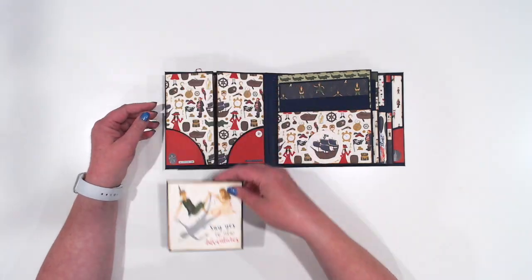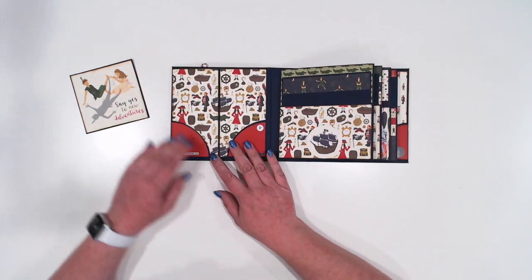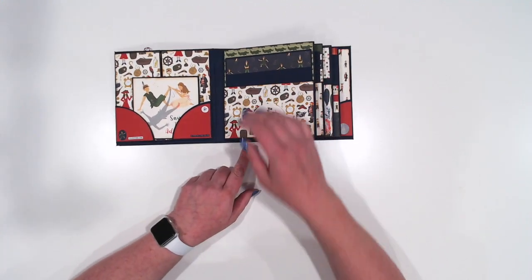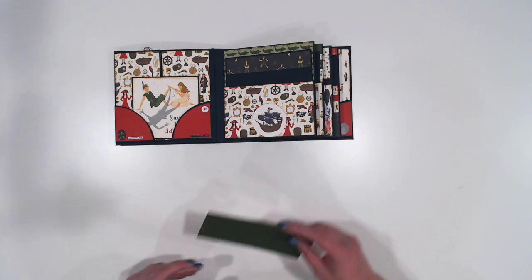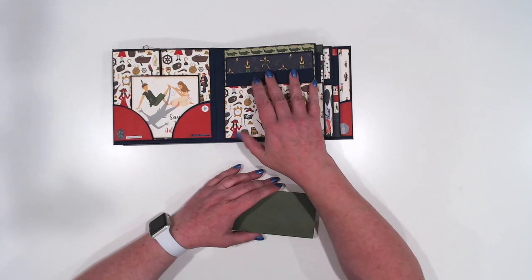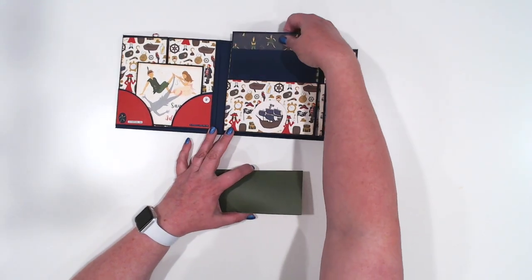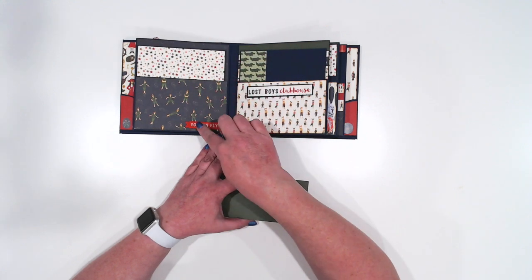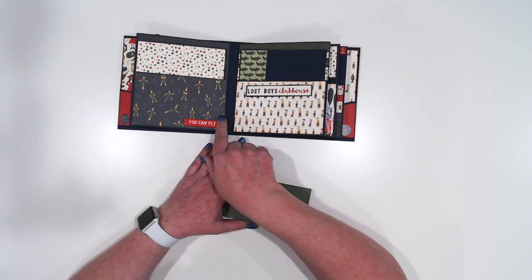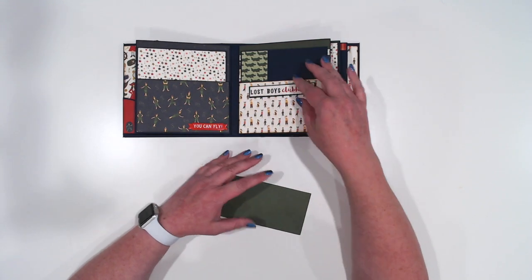Inside we've got our little 4x4. Open that up. I just added a little bit of the border strip from the 6x6 pad, some of the stickers from the sticker sheet, a piece from the ephemera pack, and this is loose on top, so you could put a photo under here. You could use this as a tuck spot. Added a sticker in there. Of course, we've got just our mat in here. Another mat, another one of the chipboard pieces. I think this was actually from the chipboard sheet that I also had in my stash from my big Neverland album.